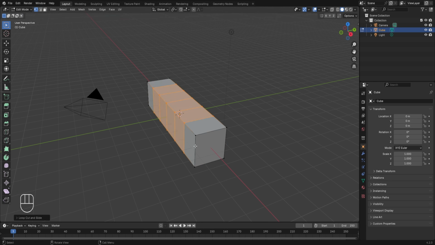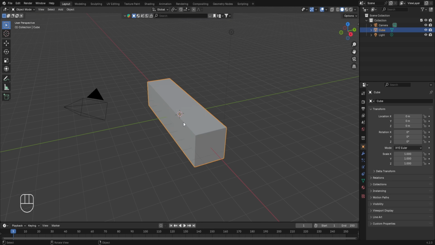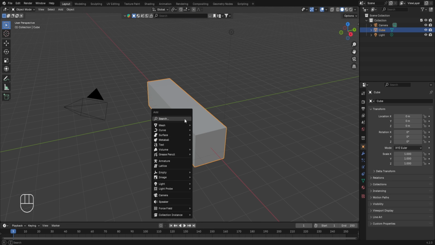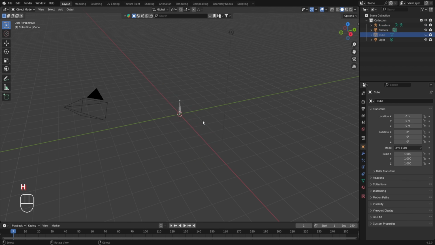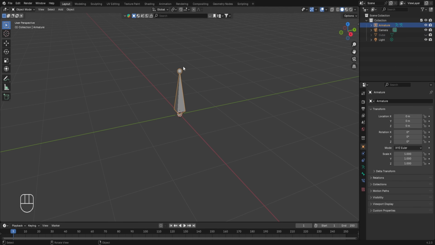Now let's return back to the object mode, and now we'll be creating an armature object. So press Shift plus A, and in this add menu, here you have the armature object. So I'll select this, and by doing this, we now have an armature object added at the world origin. To view it, I'll first hide this cube. So press H to hide it, and here we have a single bone created which is saved with the name armature in the scene collection.